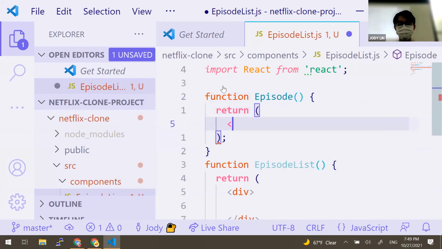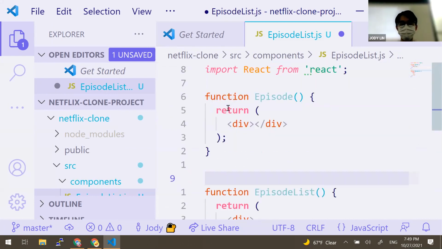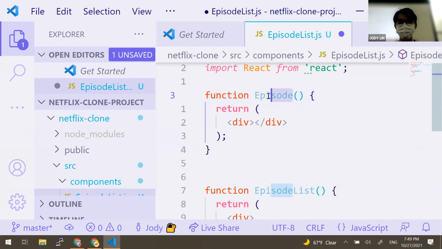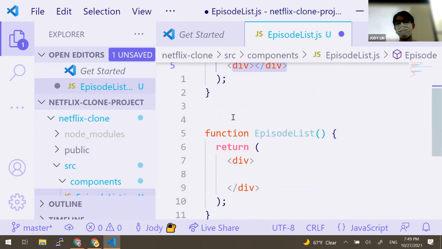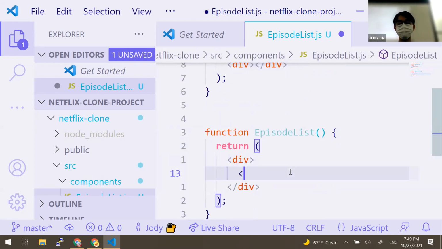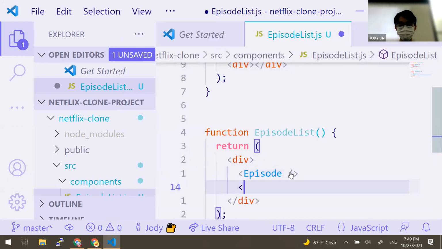And for now, let's have it return an empty div. And if you forgot, div is just a box. Okay, a box. Right now, we're returning an empty box. So right now, we've defined two components. One is an episode component that is just an empty box, and another episode list component that is also an empty box, but it's soon not going to be, because inside of episode list, we're going to have a bunch of episodes.